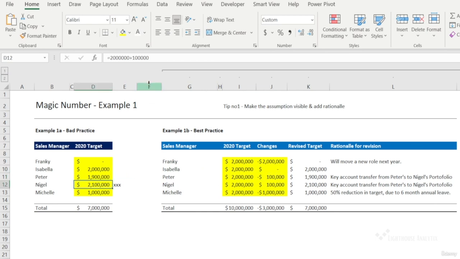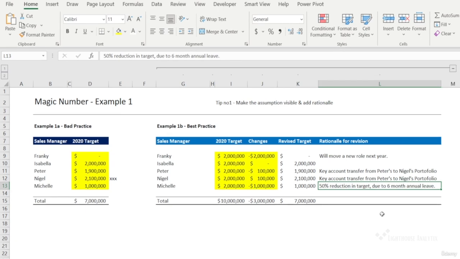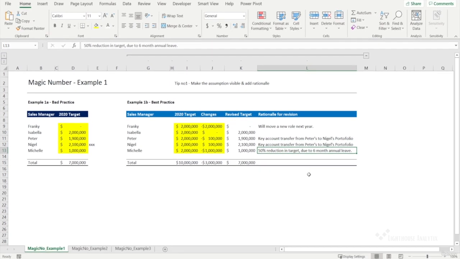And Nigel, plus 100, put it there, plus 100. And the rationale, maybe key account transfer from one manager to another manager. That's captured in the rationale. And lastly, Michelle, times 50%, so that's a reduction. We put in a reduction on 1 million. Let's capture the why: there is a 50% reduction in target due to 6 months leave. Very clear, no confusion in the future.